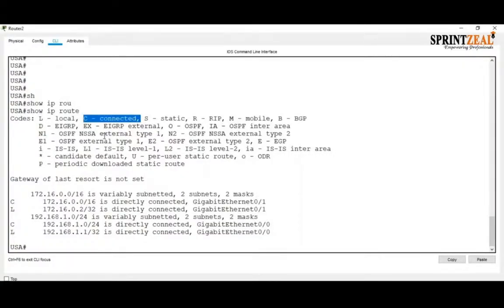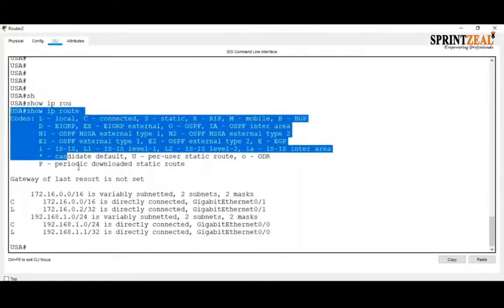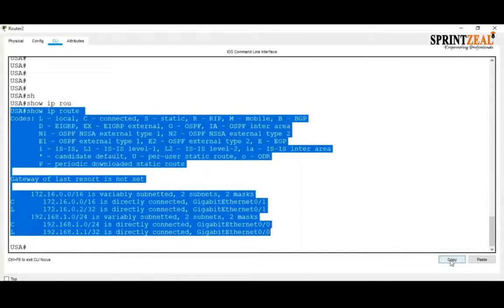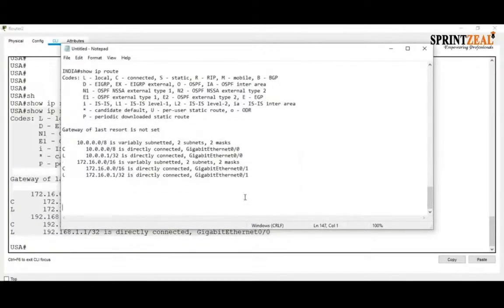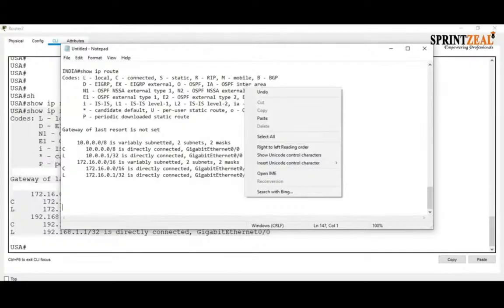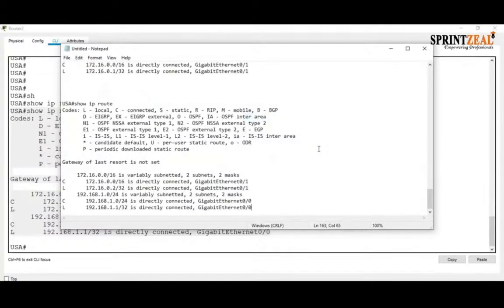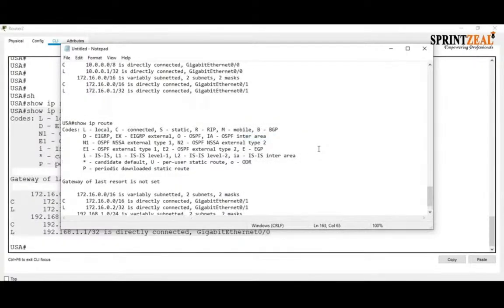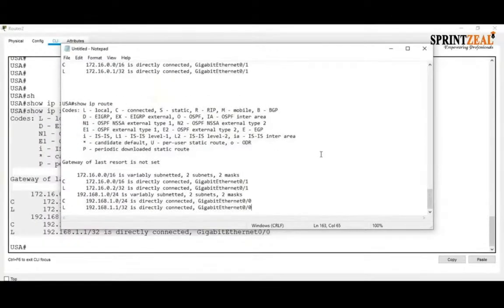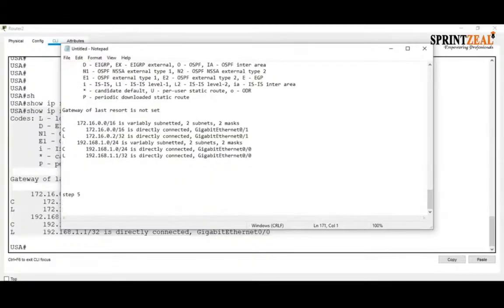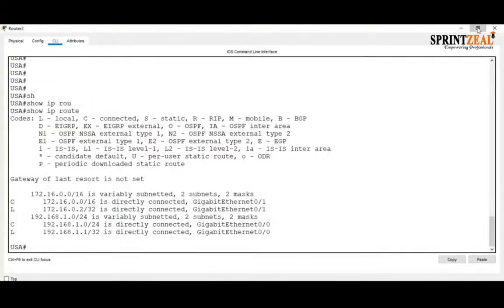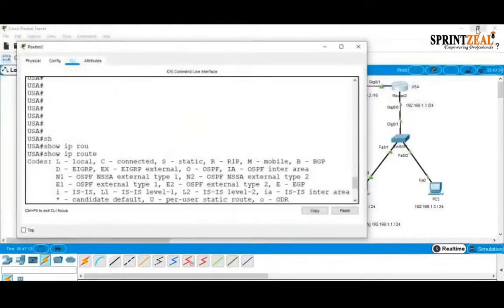Yes. So it means the US router doesn't have a route to reach the 10 network and the India router doesn't have a route to reach the 192 network, right? So I'll copy it for you and paste it here. In this way you can make notes of your practical, the exact notes, stepwise. So I have checked the routing table. There is no route, right? That is why it is not pinging.